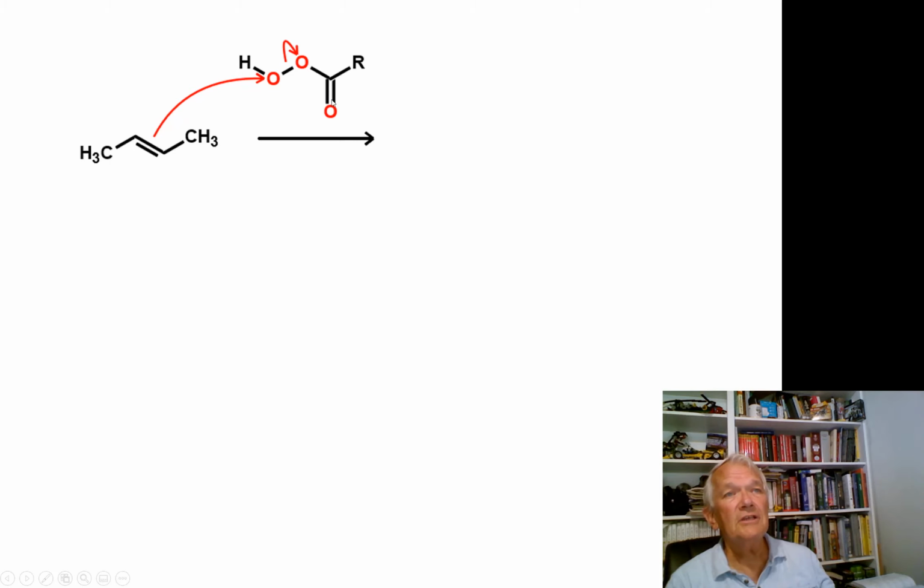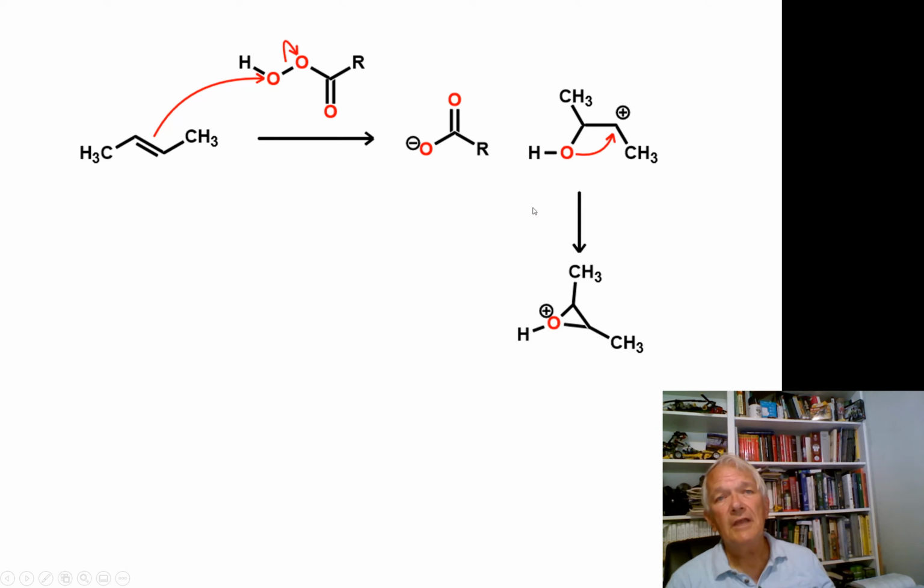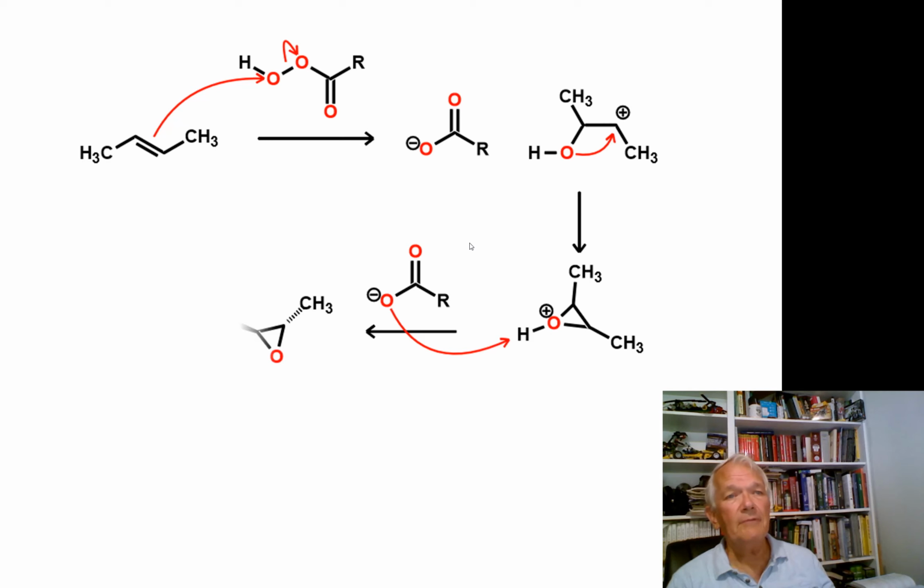And the mechanism is just like we did with the bromine. The double bond is going to attack this oxygen because this weak oxygen-oxygen bond is weak. The antibonding orbital is low. So again, it's going to attack the back lobe of the antibonding orbital, kick out the carboxylate, and then form this species here, which again is now, in this case, a secondary carbocation, and that's going to immediately close up, just like the bromonium ion did, and you'll form this protonated epoxide, which the carboxylate will grab the proton from, and you'll go to your epoxide.